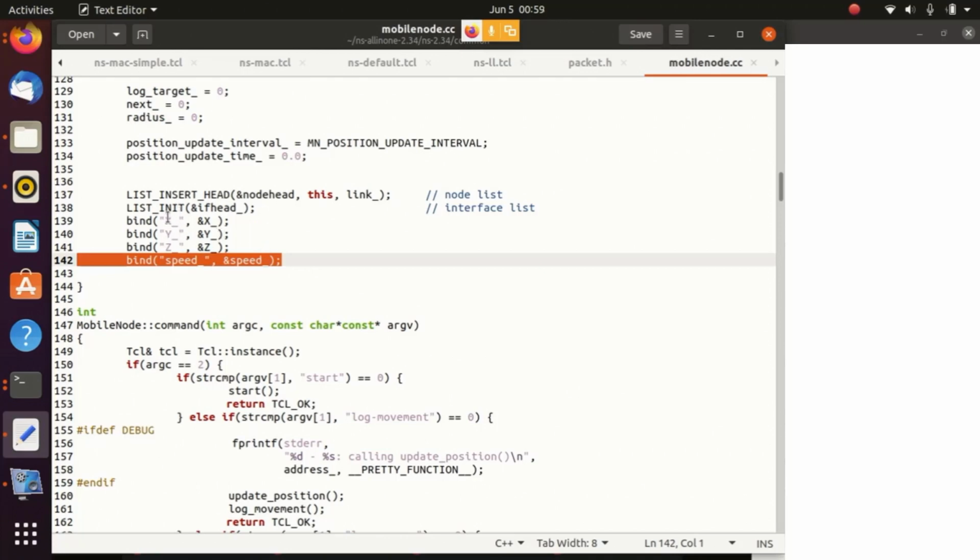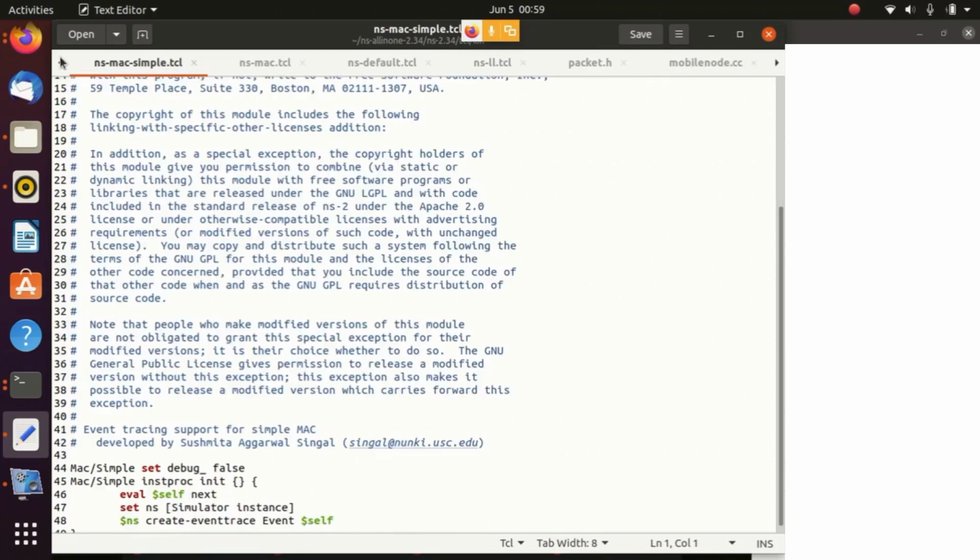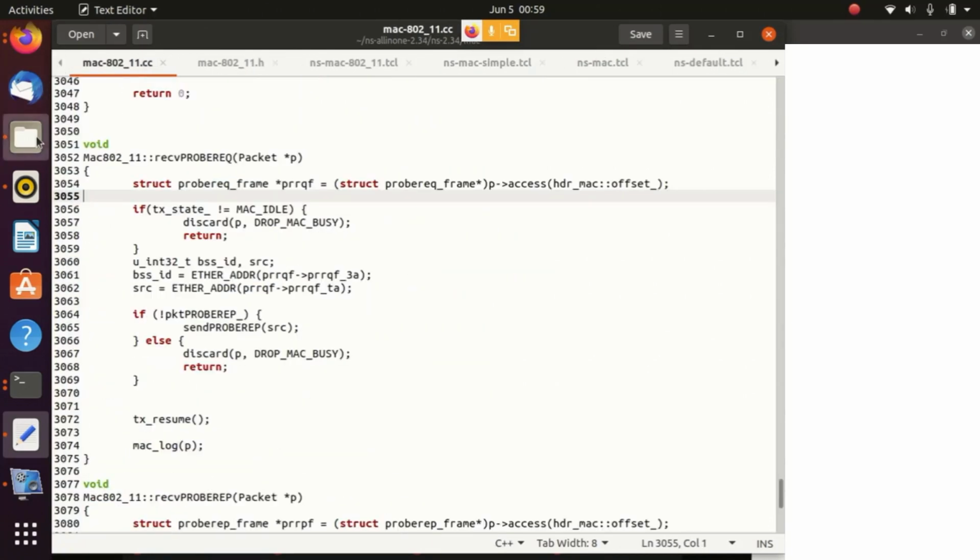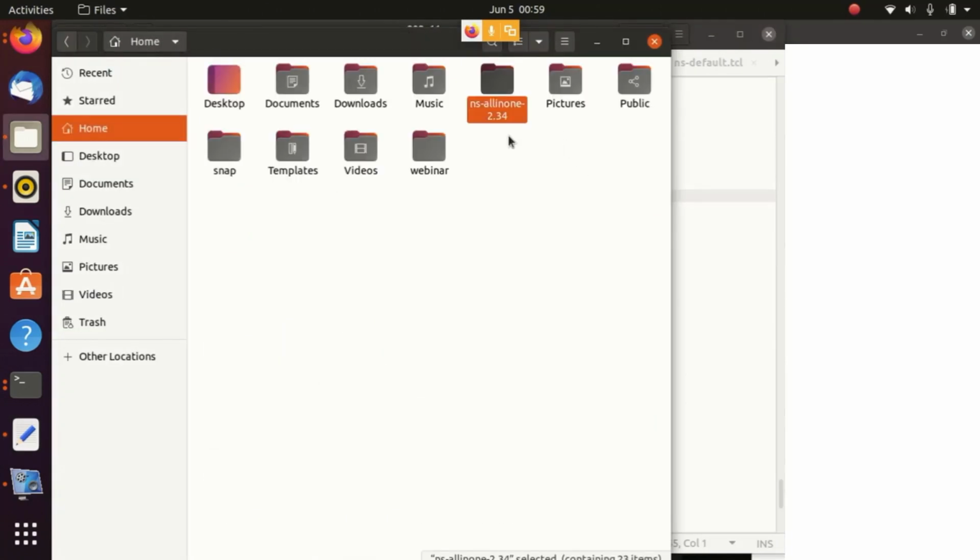The first variable written in pink color is defining the variable that you wrote in your TCL file. Let me open the TCL file. That will make it clear to you.